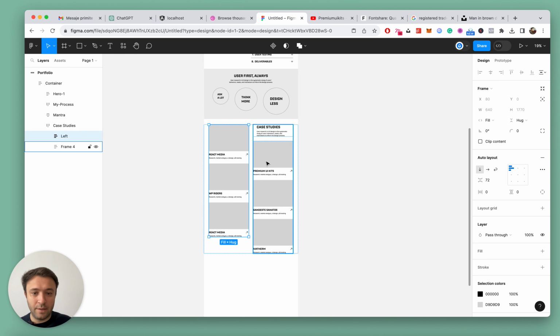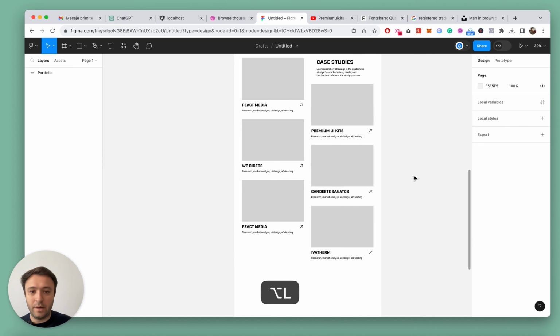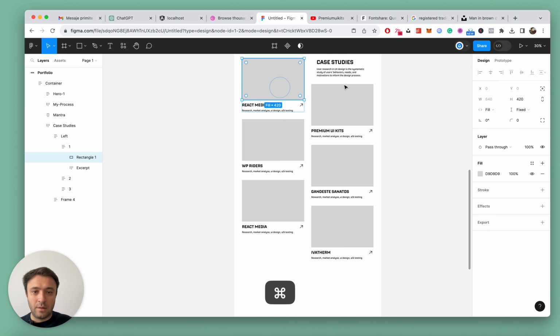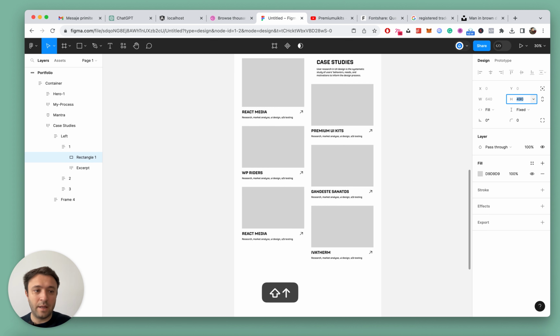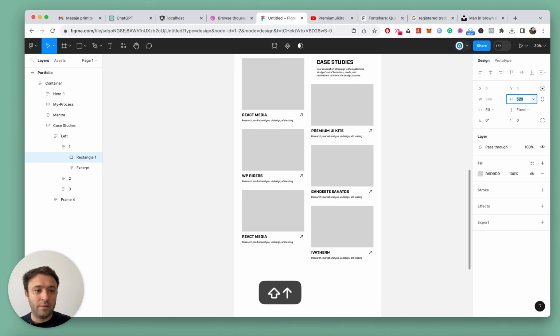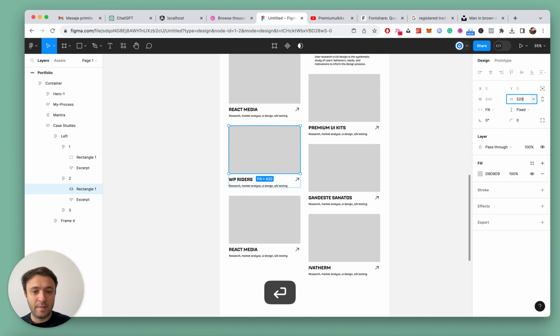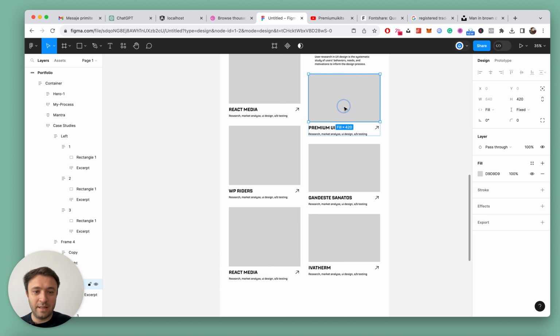Let's add here even the gap a bit bigger, or let's increase the height of the picture, so something like 520, something like that.